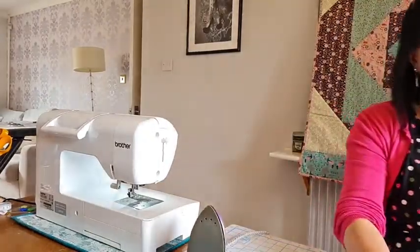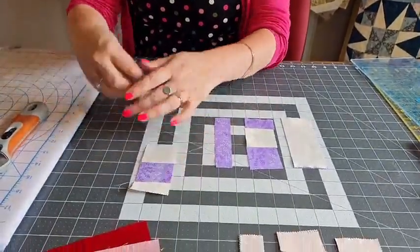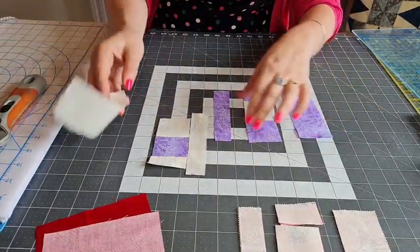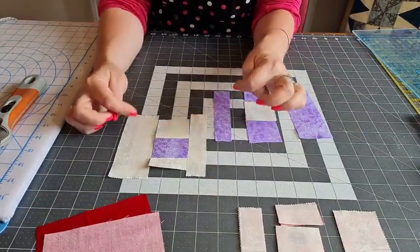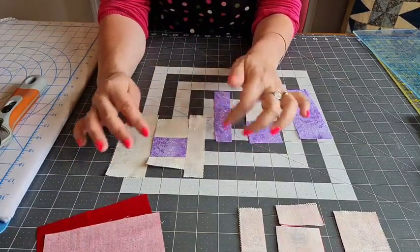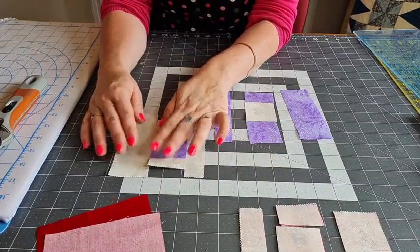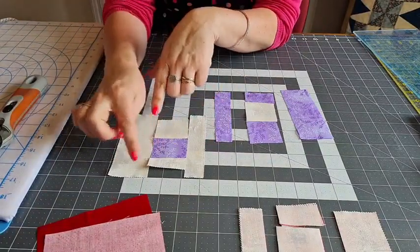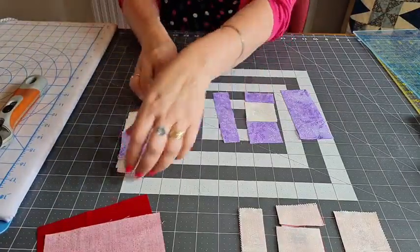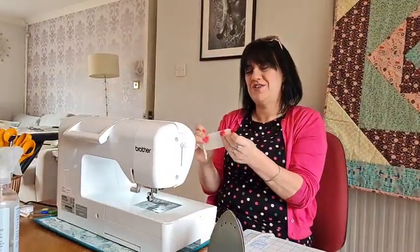Okay, and then I'm going to pop my 1 inch, so this is towards you now guys, okay? I'm going to pop that one on that side and this one on this side. And you can see that they're too big, obviously because we've got our seam allowances in there now. It doesn't matter, you don't have to line up the edges. In fact, I probably wouldn't line up the edges. I would just whack it on, so just overhang a little bit, and we're going to stitch that one on there like that, and then stitch the other side. So go over to the machine, and we're going to do that.